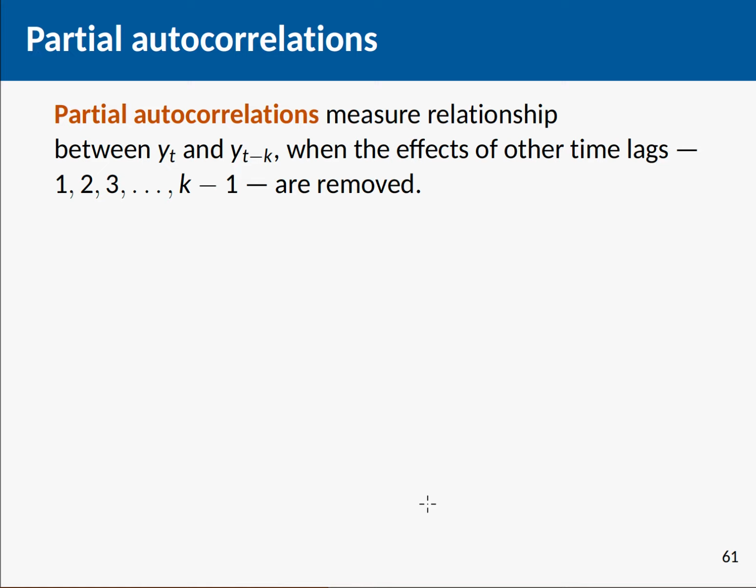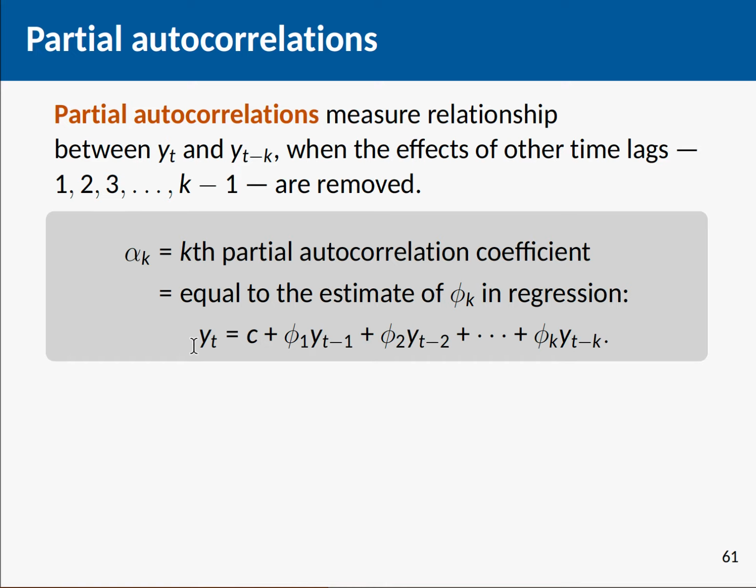So partial autocorrelations measure the relationship between yt and the lag values of yt. What you essentially are doing is looking at a regression where y is regressed on the past values of itself, and in each case you get a phi. So this is the autoregressive parameter, phi1 through phi k, and these phis are called partial autocorrelations. Partial because it's basically like doing regression and asking, what is the effect of yt minus 1 on yt, holding everything else constant? So this is a partial effect that phi1 is capturing, and so on and so forth. So that's what it is.